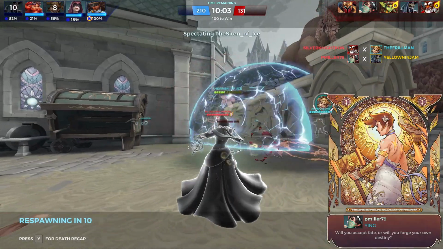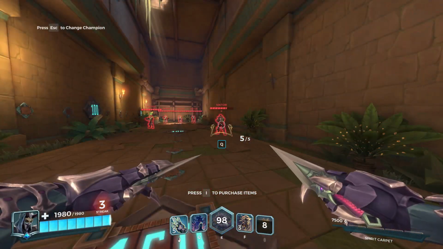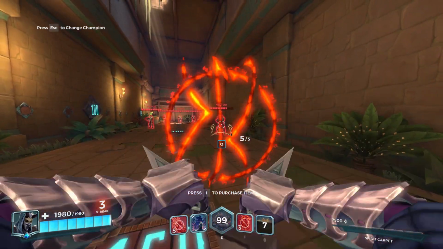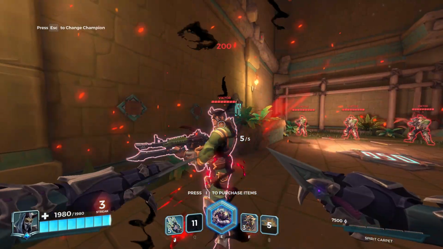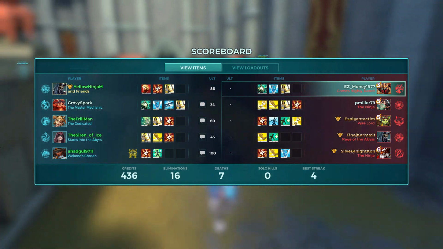Moving on with Vatu's Ambush. This ability allows you to target enemies to teleport to. When you teleport, you will deal 200 damage in a 20 unit radius. After your initial teleport, you have 4 seconds to teleport to another target if desired. This ability has an 11-second cooldown.